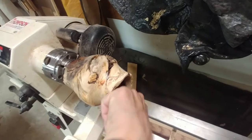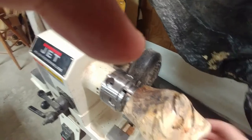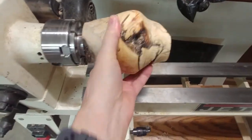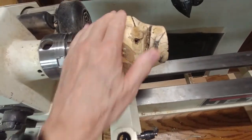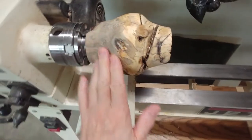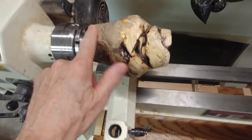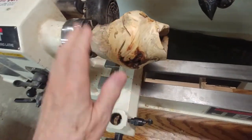Well, it's dried overnight, and I'm surprised. It actually feels really dry. So I think I'm going to go ahead and clean it with a little alcohol, get it nice and clean. I don't believe I'm going to sand it. I thought it might be a little rough this morning, but I might run some 800 grit over it, just a little bit, by hand. And then I'll be ready to put a finish on it.